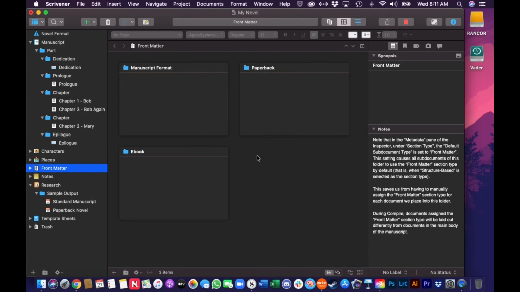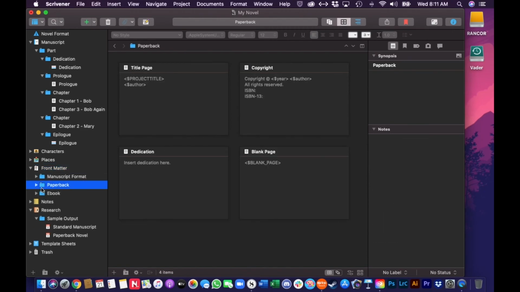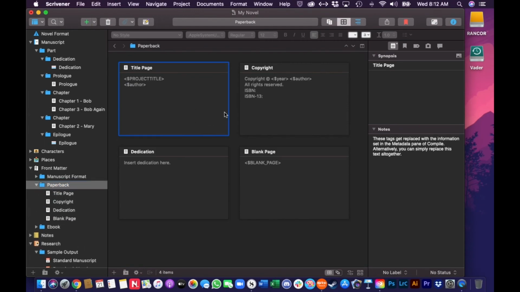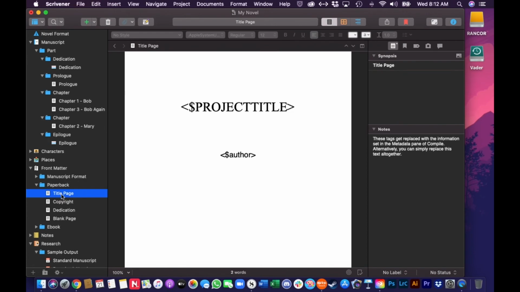Front matter is basically how it's going to look. Okay, so you open this up, manuscript form, paperback. This is important stuff, because when you publish this, you're going to have a version that you would give to an editor, because you don't want this to be sent off to someone and not have info where the story could be stolen. Okay, even with this info, I've had my stuff stolen.